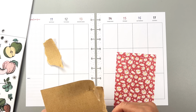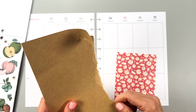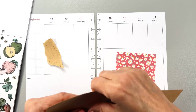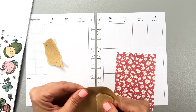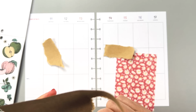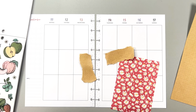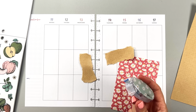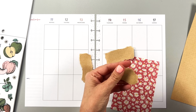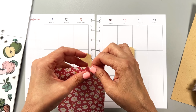I just thought I'd rip some of these papers. Not that way. Not that way. Oh my gosh. This way? Yeah. Because I want the rips to show on the outside, sort of. There's a few pieces. I have some Tombow mono adhesive tape here, and I'm going to go ahead and, I wanted them to be not as square, but I thought just little bits and not big hunks, although this one may be bigger.